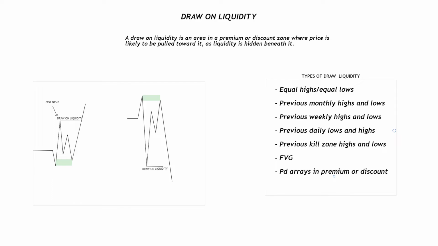And to add a secret one in there for the ones that are taking notes, the sessions also can be draw on liquidity. Say that London created an old low. For the New York session, price may pull toward that London low or London high as our draw on liquidity. So previous sessions also can be draw on liquidity. So now we understand the main framework of draw on liquidity in the definitions, in the schematics, in what it looks like, in the main types of draw on liquidity. I hope you took notes on all of this. Now let's hop on the charts and see multiple examples of our draw on liquidity.